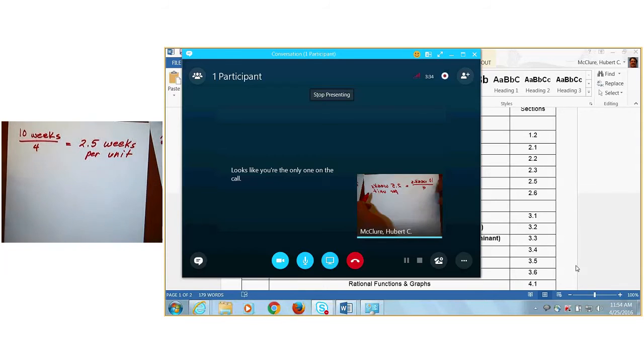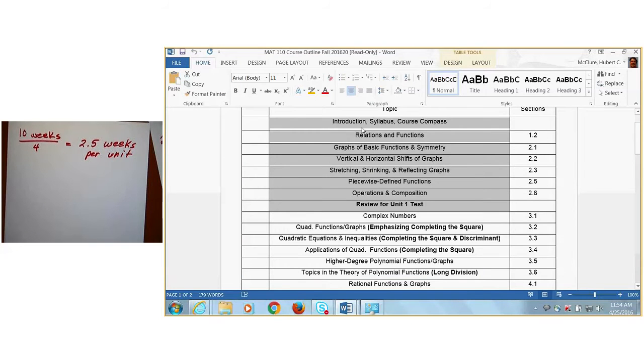What I tell students to do is take the calendar and the syllabus and put down the dates that you think you'll be on each section. If you are not good at piecewise functions, you might want to put in 2 days for that.